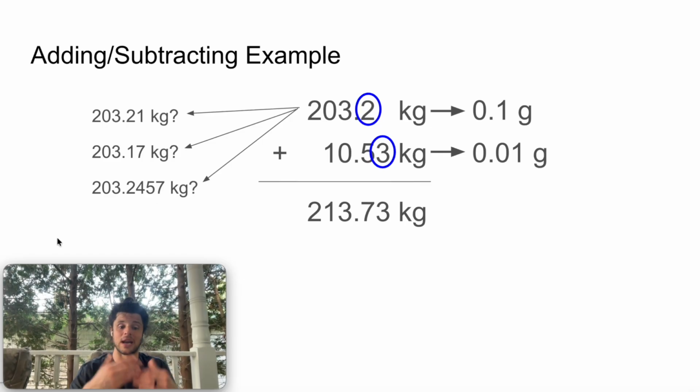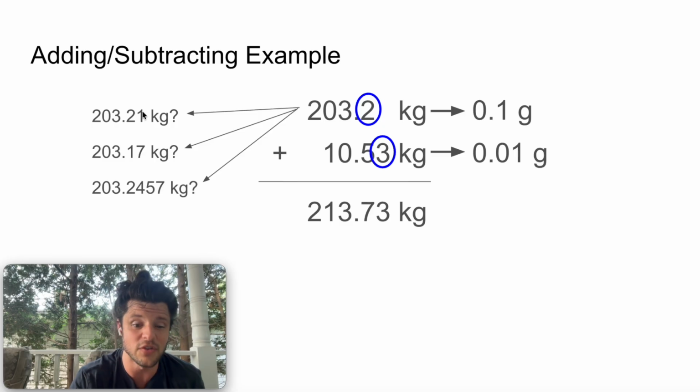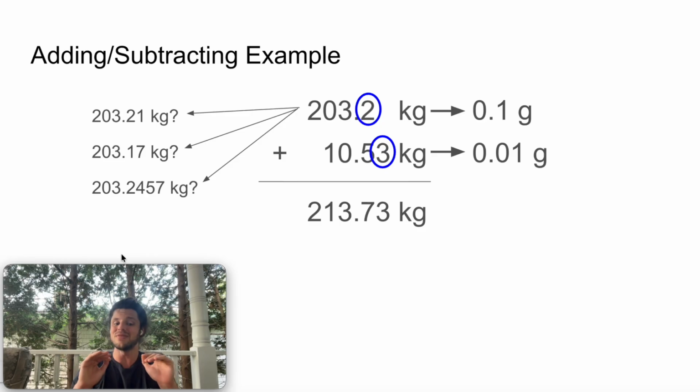And then, depending on how well we actually knew this number, right? We could have gotten 203.2457 kilograms. That still would have given us 203.2 kilograms, even though this is almost on the line. If it went up to 203.25, then that would push it over to actually read 203.3 kilograms, right? So we have a very large range of numbers, and there's a bunch of different digits we could have put into this hundredths place that still would have given us a readout on this scale that was only accurate to the tenths of a gram. That still would have given us a readout of 203.2 kilograms, right?